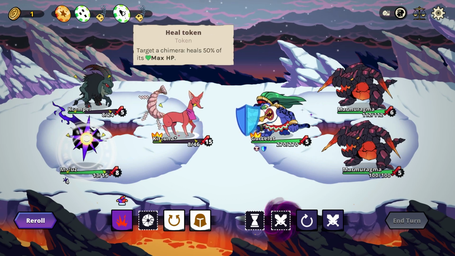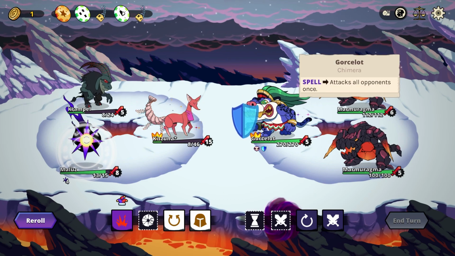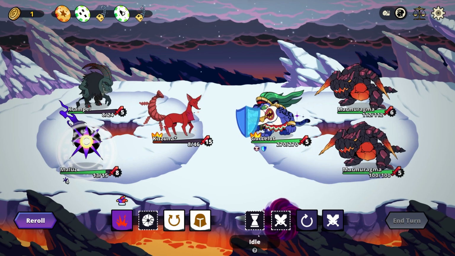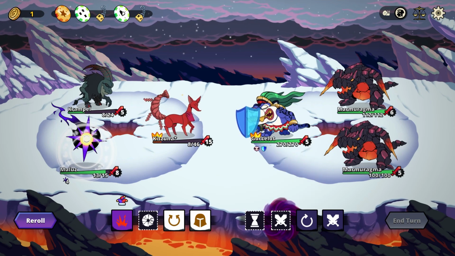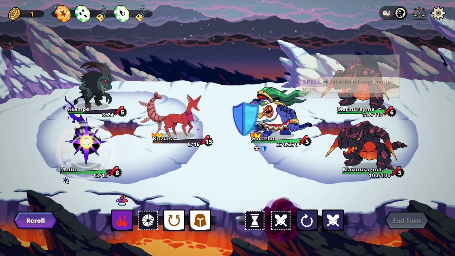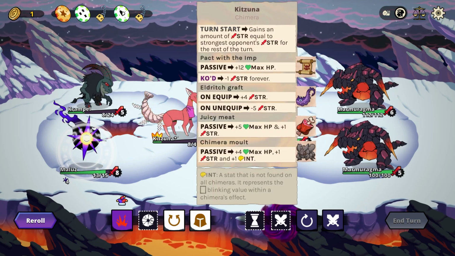And what do we have up here? Ideally, I don't want to burn these. I guess it's only on spell, right? So likely it's probably that wand. So I guess I don't really have to worry about it too much. And honestly, the play here might just be to let Kitsuna die and then fully revive.